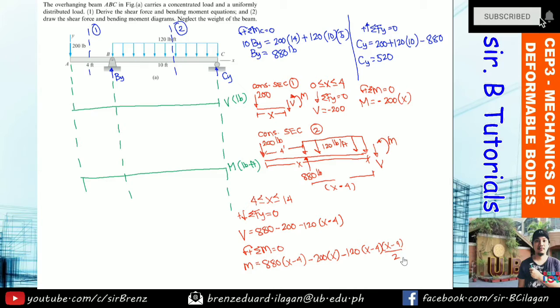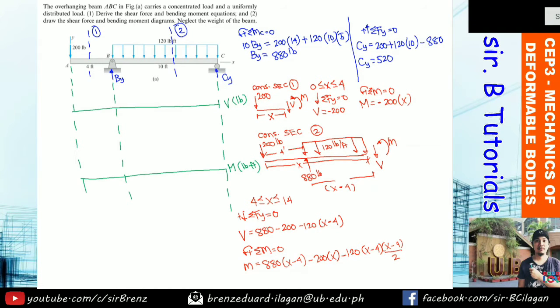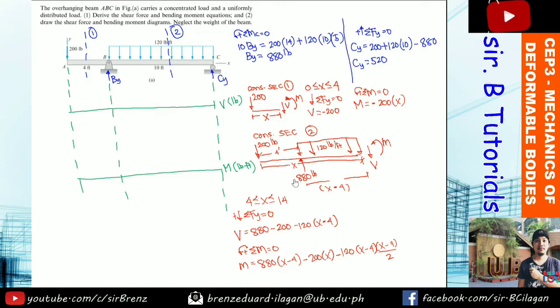Okay, so we have now the working equations that we're going to use. So now we will plot the shear and moment diagram using these equations. Okay, so guys, let's start first for the distance of 0 hanggang sa distance na 4. So ang gagamitin nating equation is itong dalawa. So for the shear, walang problema.